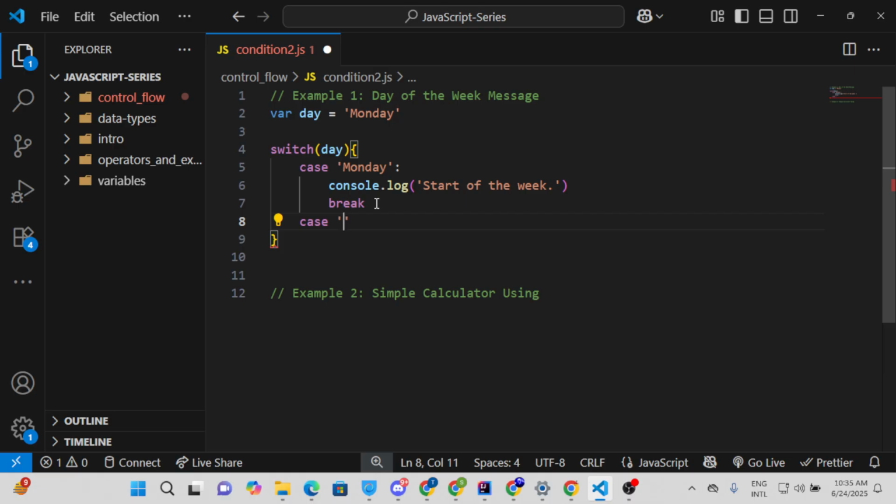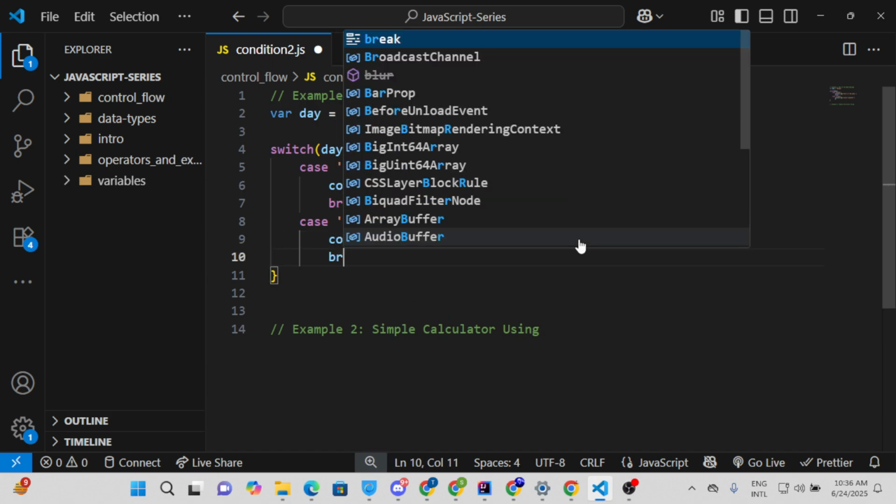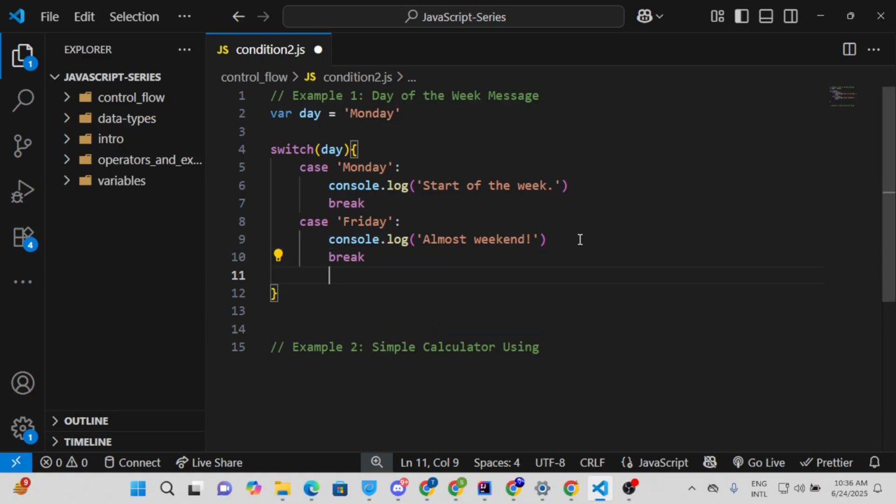So let us say Friday, and here we will console.log almost weekend. Let us have an exclamation mark, and we need to break out of this case.